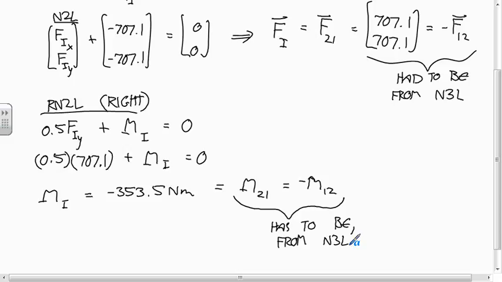Yeah, that's exactly right. If you think of a couple as just a moment that's applied, it isn't obvious. But if you think of a couple as being two equal and opposite forces, then each one of those forces is applied, in this case, on member 2 by member 1. And Newton's third law has to work for those forces, so it has to work for the couple too. Okay.